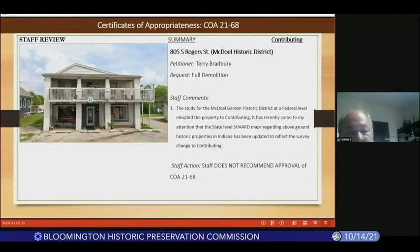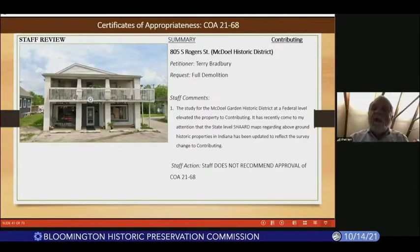We're just asking you not to try to break code and put residential over commercial, and not to try to salvage ceramic bricks that don't add anything to this. This is my neighborhood. I was born here. And by the way, when I was a kid, this was a grocery store. It was the only place where I could sell pop bottles. But I don't ever recall the upholstery shop that was said to be in that building. The upholstery shop was at 809 South Rogers, to my knowledge never in this structure. That's all I have, Jeff.